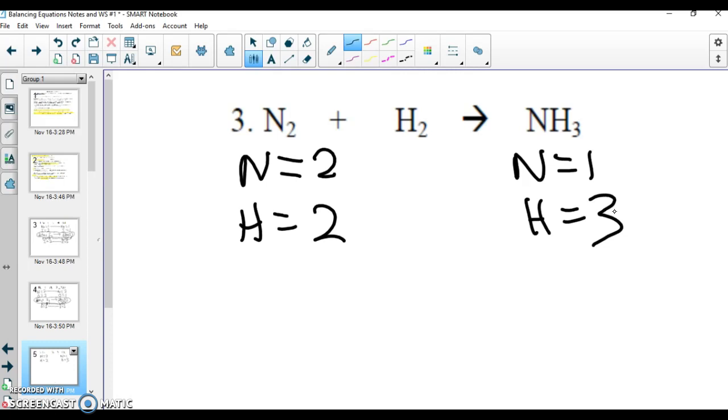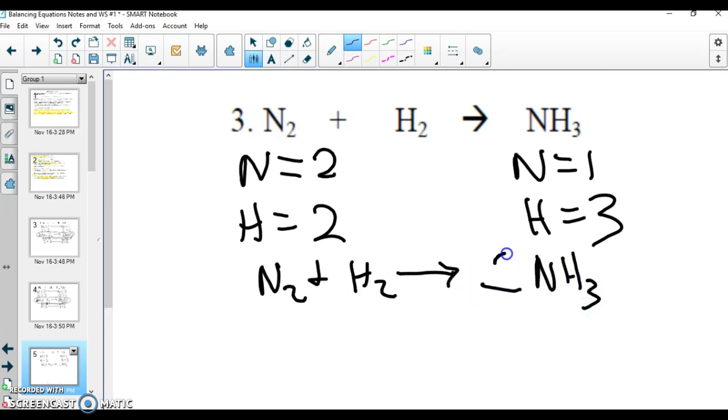And so what I'm going to try to do is choose one to try to balance. So I'm going to choose nitrogen. I could also choose hydrogen, but I'm going to try to do nitrogen. So N2 plus H2. And I'm going to add a coefficient in front. And so I'm going to multiply that by 2. And again, you don't have to put the parentheses around if you don't want to. I always just do that to make sure I multiply all the way through. Nitrogen is 2, hydrogen is 6.